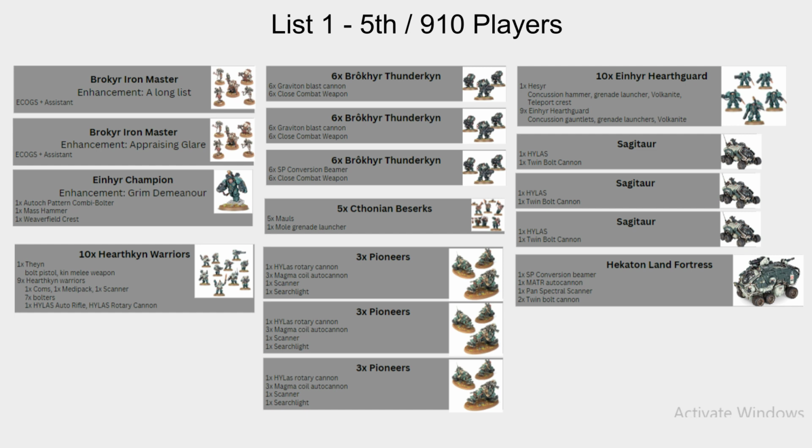Lastly, for characters, we have an Ironkin champion. He's running Grim Demeanor, and again, he's running the Mass Hammer. This is a staple throughout all the lists, and understandably so. It's just very powerful. You put this on a 10-man Hearthguard unit, and they're going to do damage.